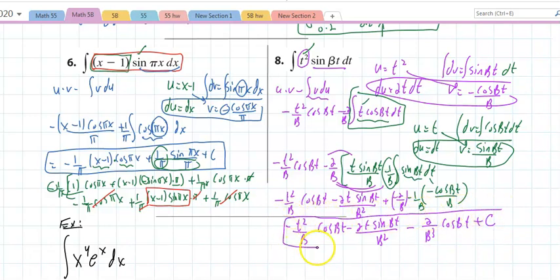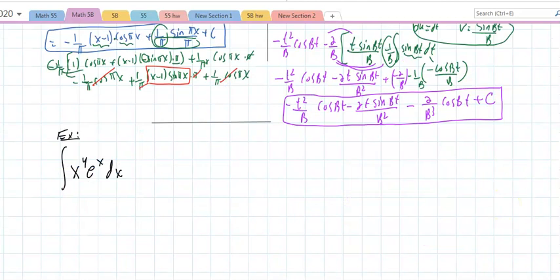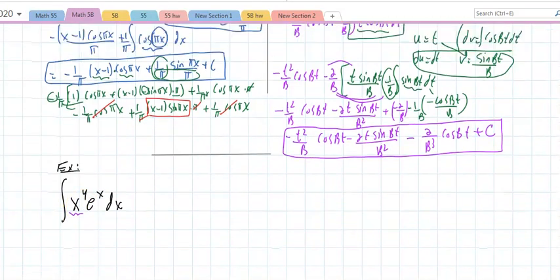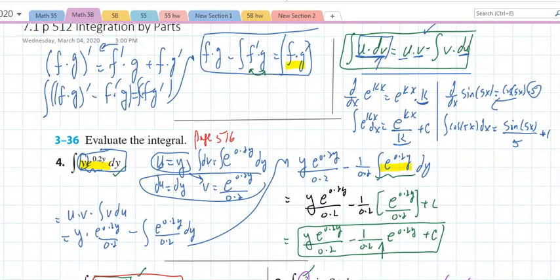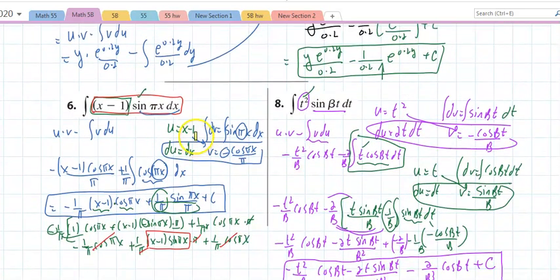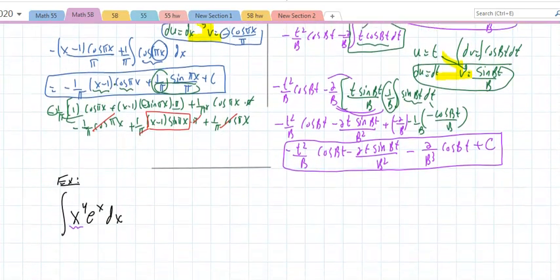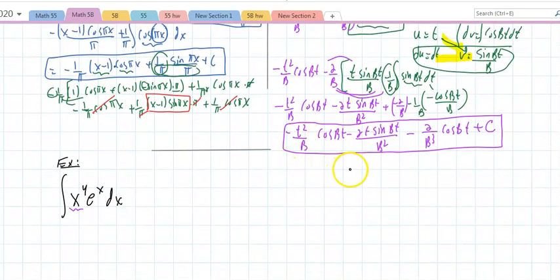Now, every time you integrate, you get a plus c, but those c's absorb each other and become all one constant. Now, I have an example. I want to show you a shortcut somebody came up with. Do you see that I have to use integration by parts 4 times to get this? Somebody figured out that, you know what? What you're doing every time, you're really taking the product of those and integrating this. The product of those, integrating this, the product of those, integrating this. And somebody said, you know what? Why not just use it that way?